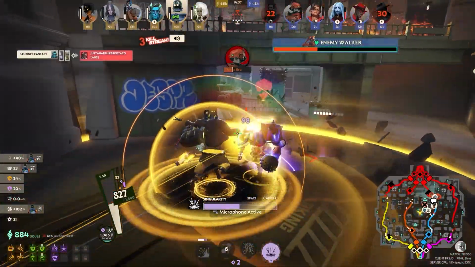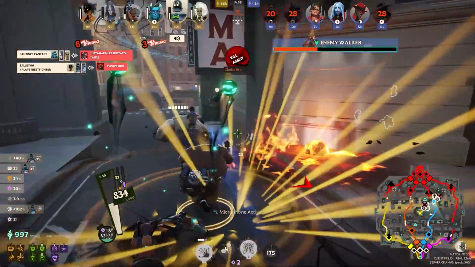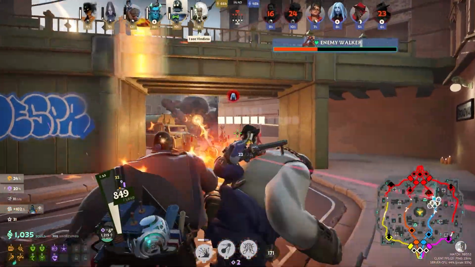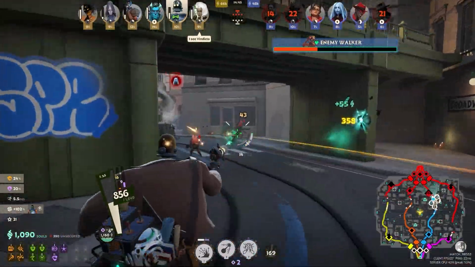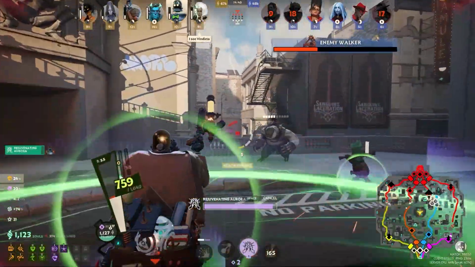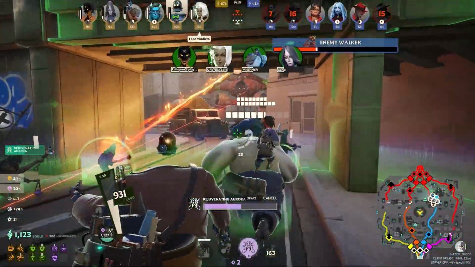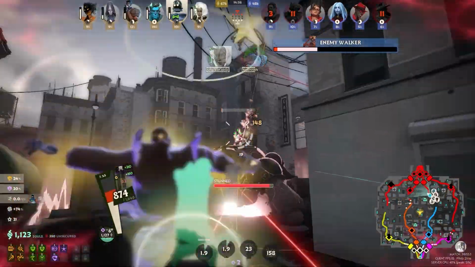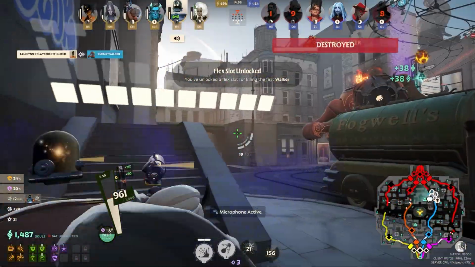Just like any other MOBA, even any other game like Overwatch, if you aim the tank first and you spend all your abilities and time on that tank and they just die or they don't die, you are likely going to lose the team fight. So addressing and looking at what every team is building or what their strengths and weaknesses are really going to help you in Deadlock.